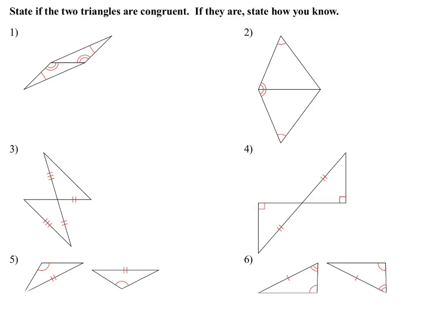So here, on these two triangles, I have two angles and two angles that match. And since these triangles share a side in the middle, I can add a little tick mark there because of the reflexive property. And so I have angle, side, angle, side. These two triangles are congruent. So that's yes, angle, side.